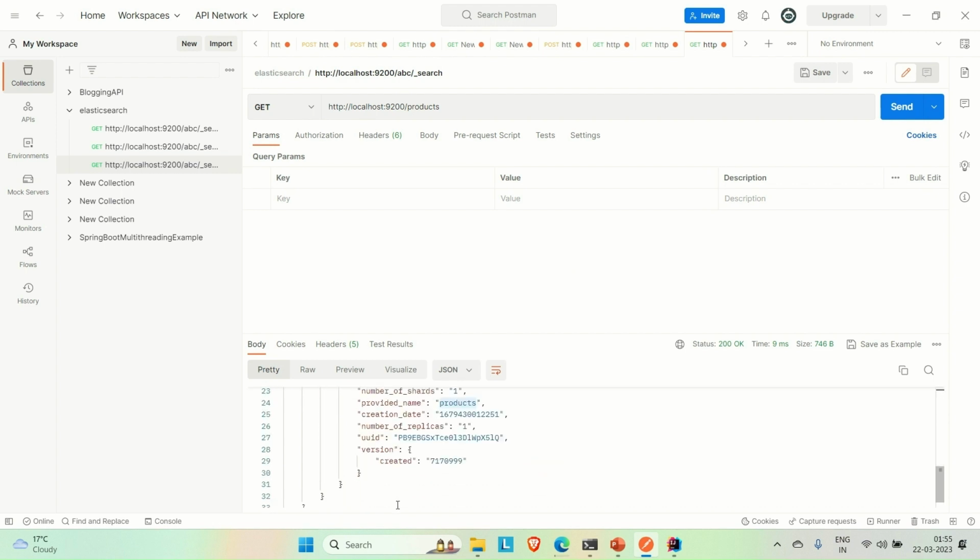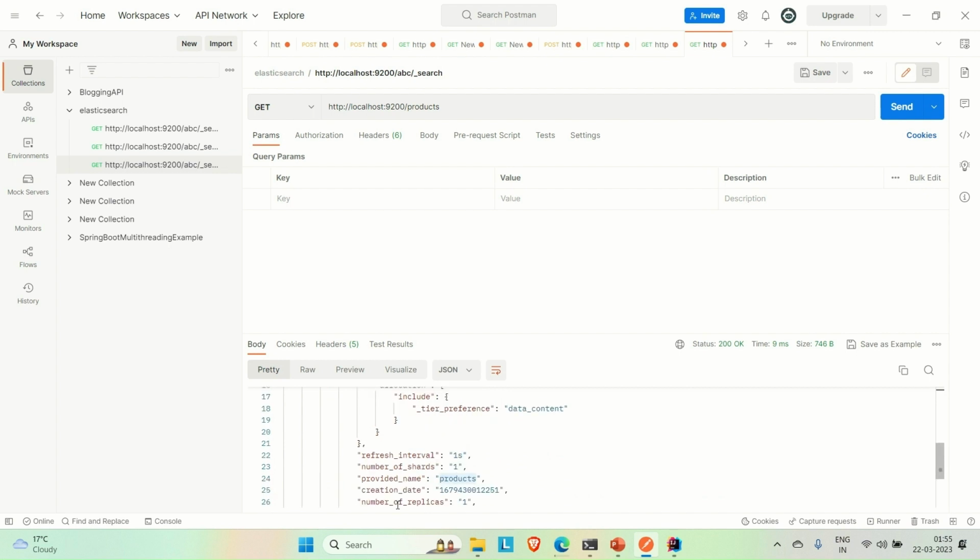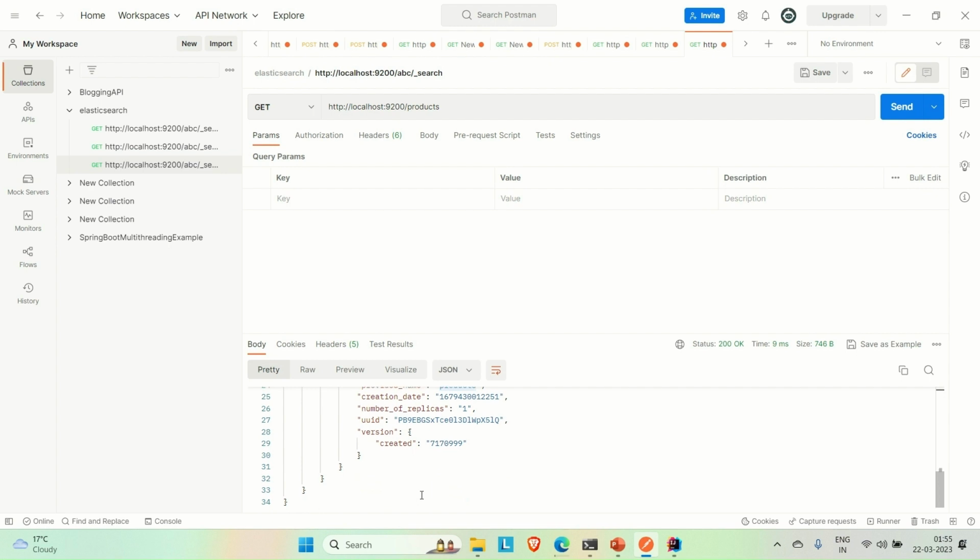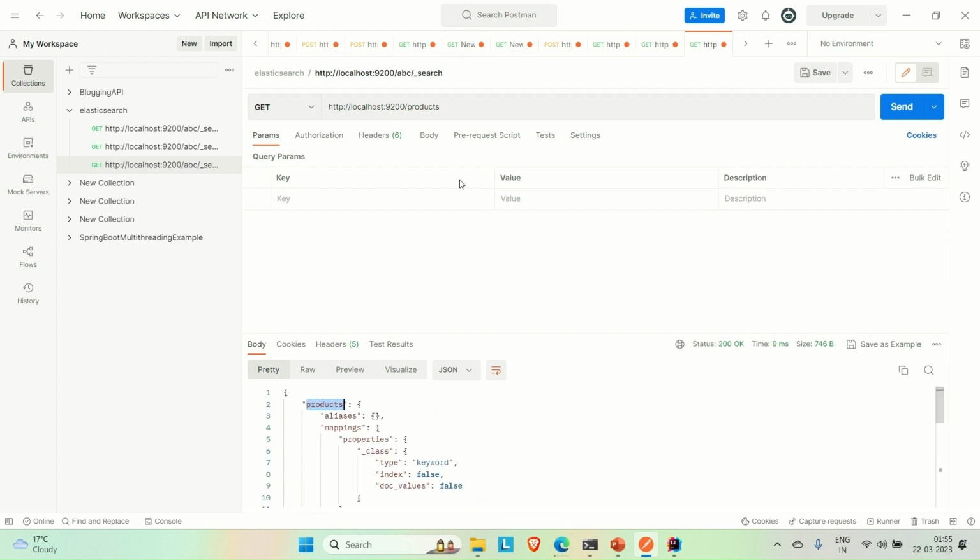You can see this is the index name, and these are some configurations of your index. Okay, so this is how it looks. You can see the number of shards is 1, the creation date is this, the number of replicas is 1, everything about the index is given here. What I was talking about is how we can hit the endpoints. Our Spring Boot application is up on port number 8080, and then the base API is apis, and then findAll.